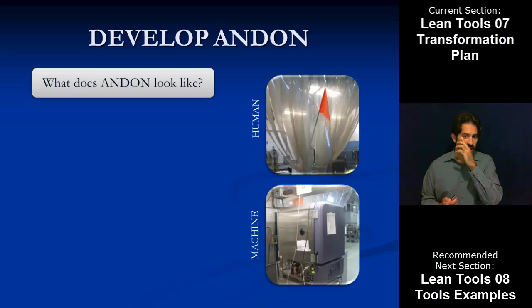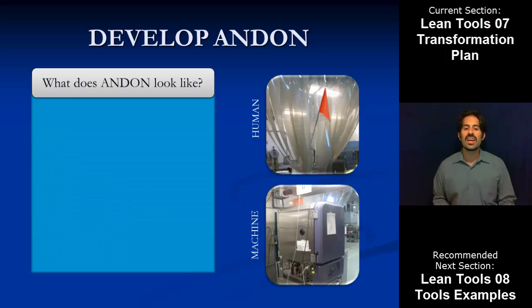And just as a quick review, there are two types of ANDON, human and machine. One of the things that I always like to stress is that we want to start simple. In terms of how we develop these tools and systems, a good rule of thumb is hold, tape, glue, weld. We don't want to start, with an ANDON system for instance, spending $1 million on a fully automated ANDON system until we're 100% sure what we want it to look like. So it's best to start with something simple, a flag, a light that's portable, easy to undo, easy to change, that can grow with us as we start to define what's best for our application.